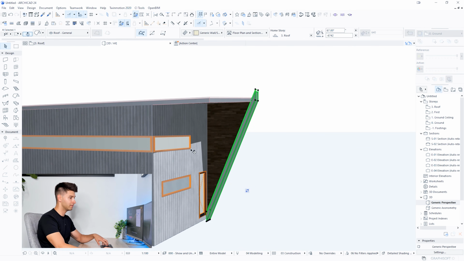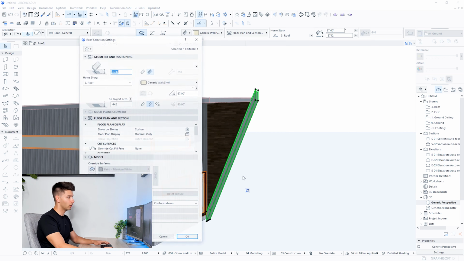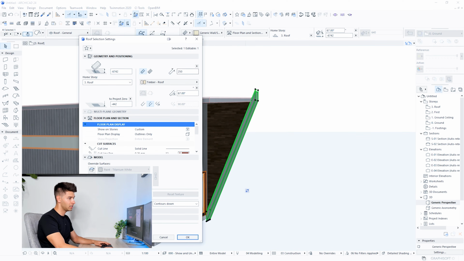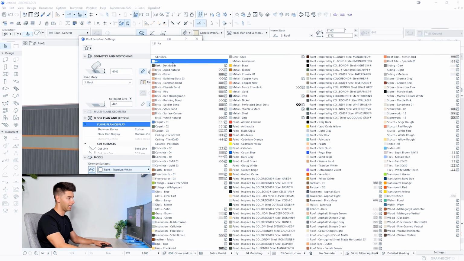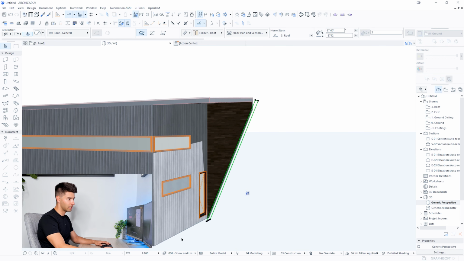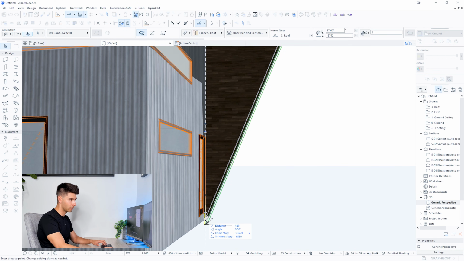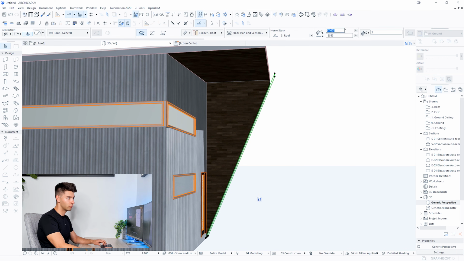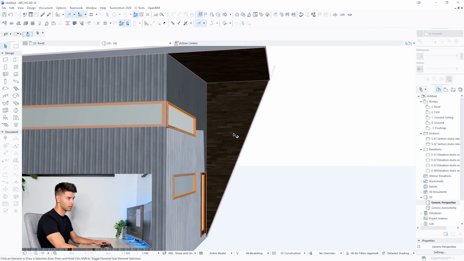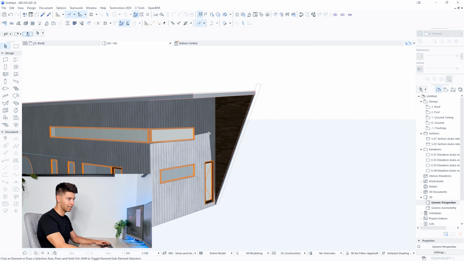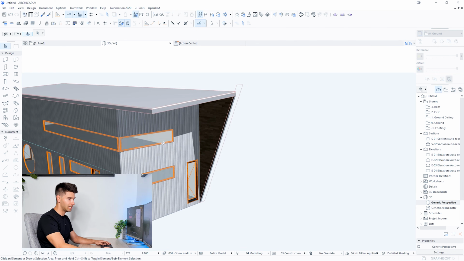We want to make this invisible. So what we're going to do is open up the settings panel again, change that to only 1mm thick and make that a new element which is just air. So if we click on that, change those settings, you can see that we have to 1, adjust that, and 2, readjust the height. But now we have a hidden element that won't be seen in 3D and gives you a perfectly cut section.